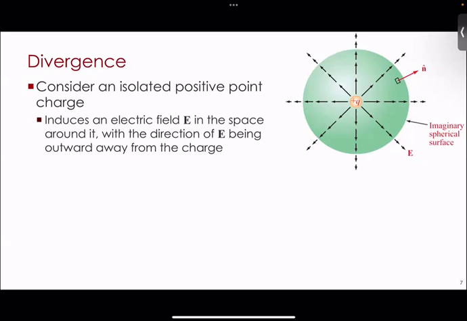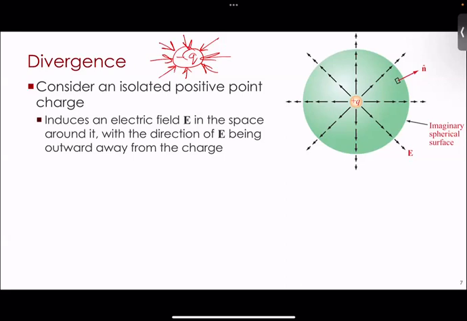Okay, so let's talk about divergence. The picture at the right here is a point charge plus Q. And the black arrows represent the field lines pointing away from it. So positive charge always has electric field lines pointing directly away, and that's in all directions. So it'd be coming out towards you, it'd be going into the board, it'd be going out in all directions. If it was a negative charge, like a negative Q, it would be pointing in all directions, okay?